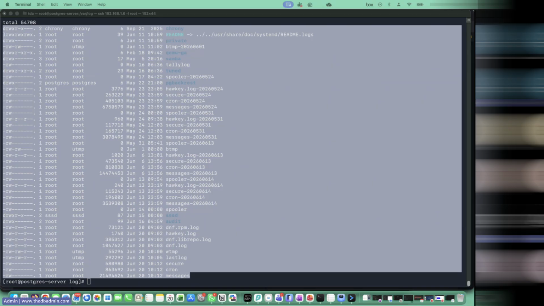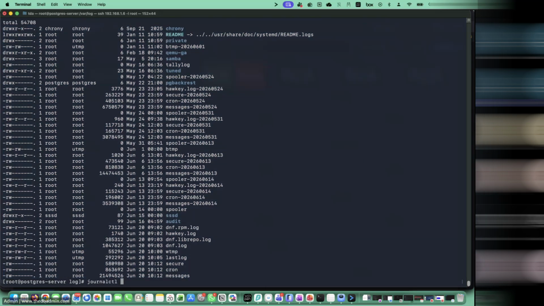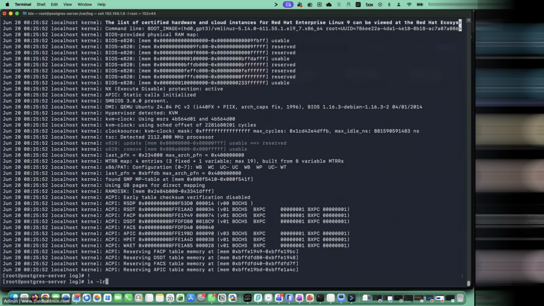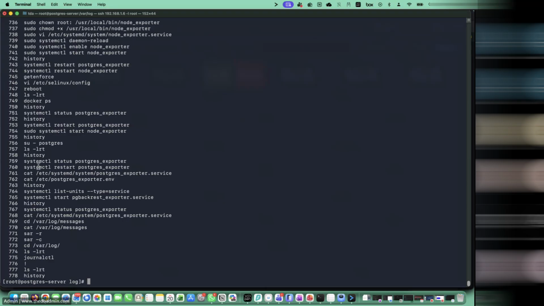So for example, we'll stick to that question Saravana was asking about the logs, how we can see them. First of all, you have to find which service you want to debug.